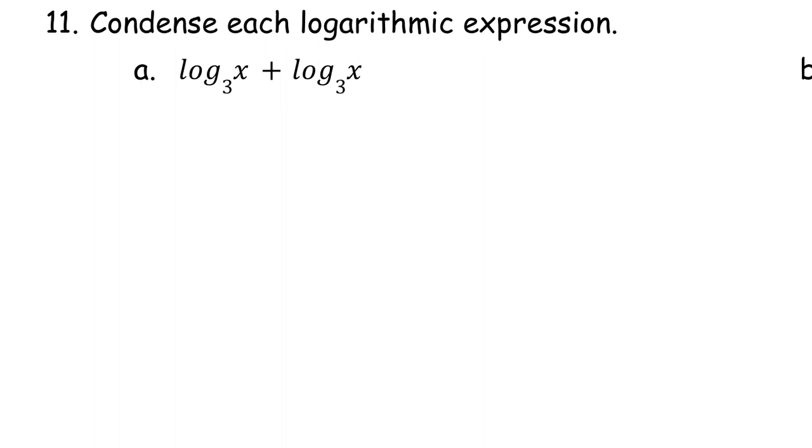Okay, so now we're going to go the other direction. And this is the one we'll do most often. So this one, I'm going to write it one time now. x times x gives me x squared. Do I take the 2 out in front? That would be expanding. I don't want to expand. I want it condensed. One of the reasons we condense is so that we can get rid of the logs, which means I need to have log something equals log something. So nothing in front of my logs, okay?